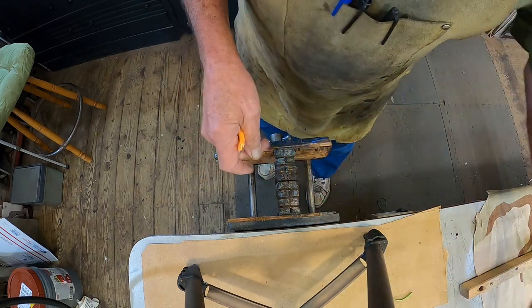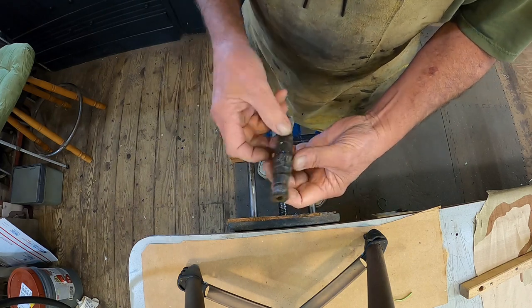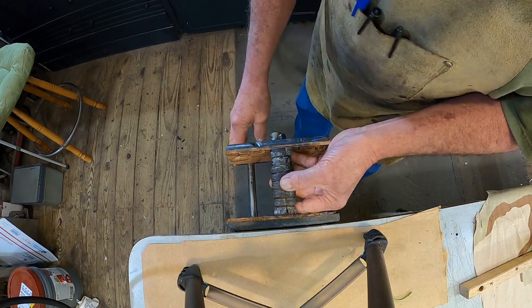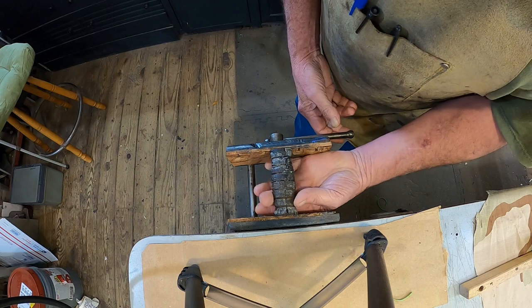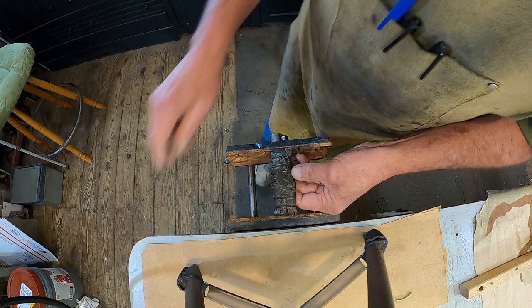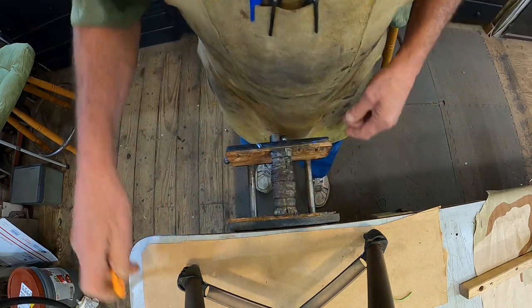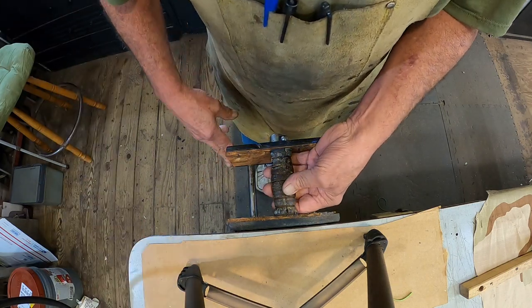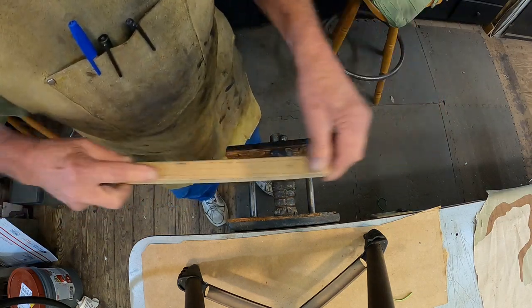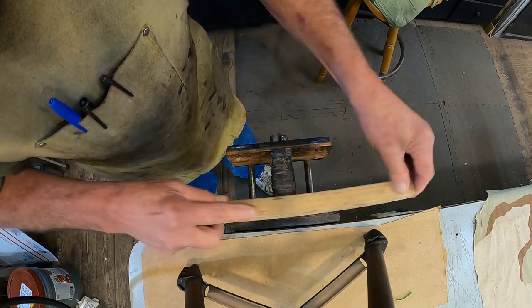Okay, we're going to clean this up just a little bit to get it to where I can trace my pattern for the other one. I went ahead and glued it back together so we can get the size that we need. Now, I'm still being very gentle with it, because this is very, very old wood here. Take a wire brush.